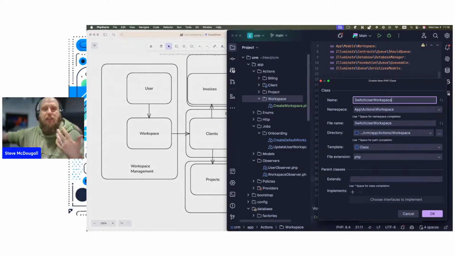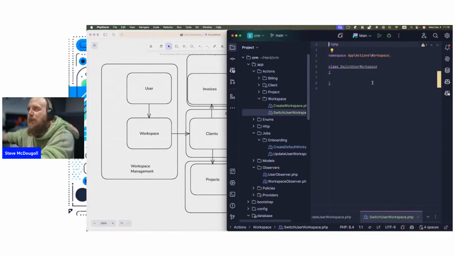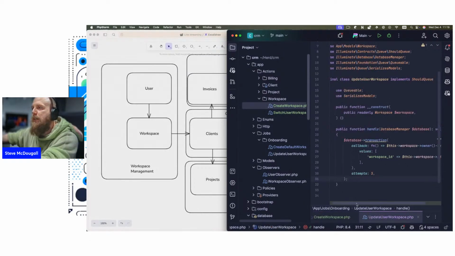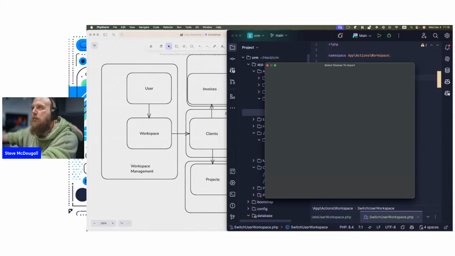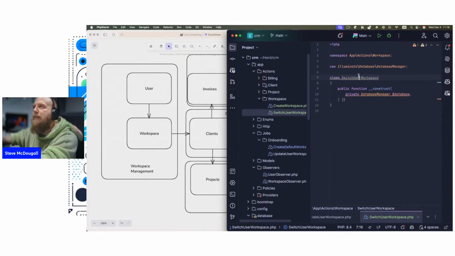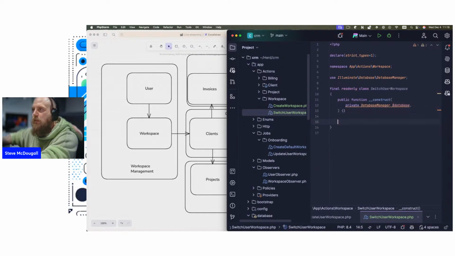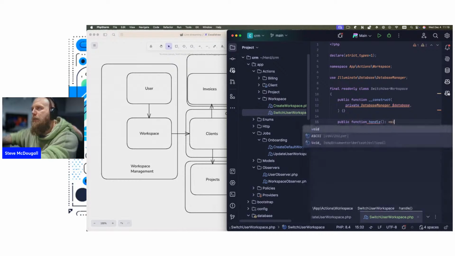It's very similar to how Jetstream does Teams, basically. So we've got this switch user workspace. And again, we're going to want that database manager over here. So we can do that. Then we can fix that whole file. And then we can make that read-only as well. So public function handle. For now, we're just going to void it.